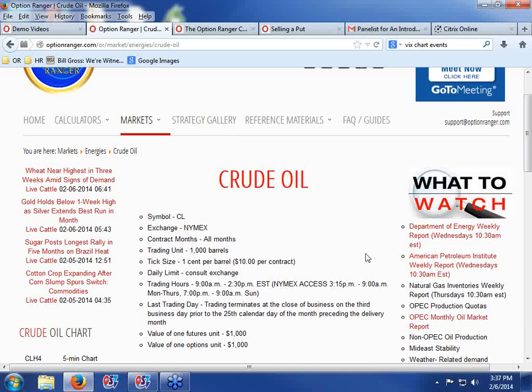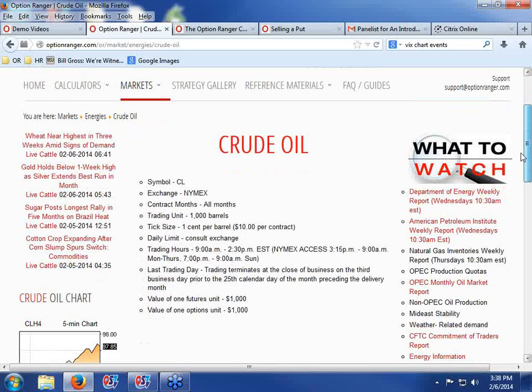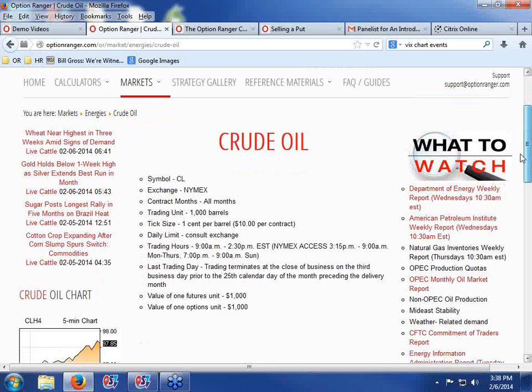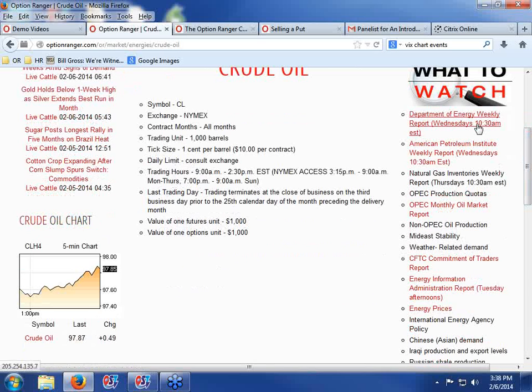And in the right-hand column, something that I've developed over many years working with Dow Jones News, are some of the key factors to watch and to think about, not only before you put on a trade in the crude oil market, to use this example, but in any given market. So here we've listed over the years some of the key factors.